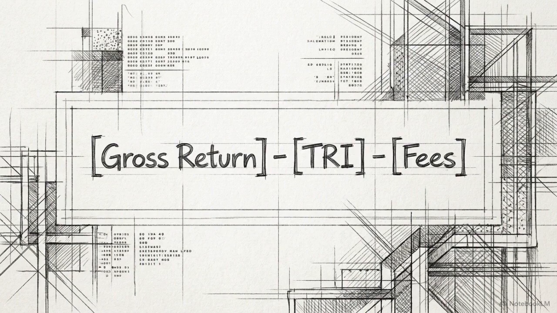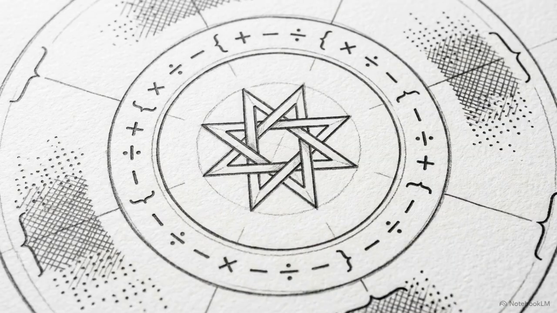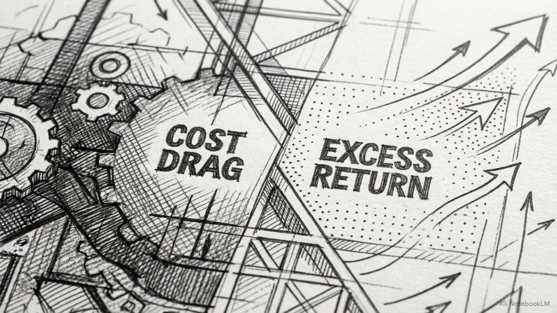The active versus index template forces the AI to compute true net alpha over this corrected TRI benchmark after subtracting all fees. Claude is the recommended platform for this template due to its ability to process complex fee arithmetic and conditional logic. An active management fee is only mathematically justified if the manager generates genuine net alpha against the correct benchmark.